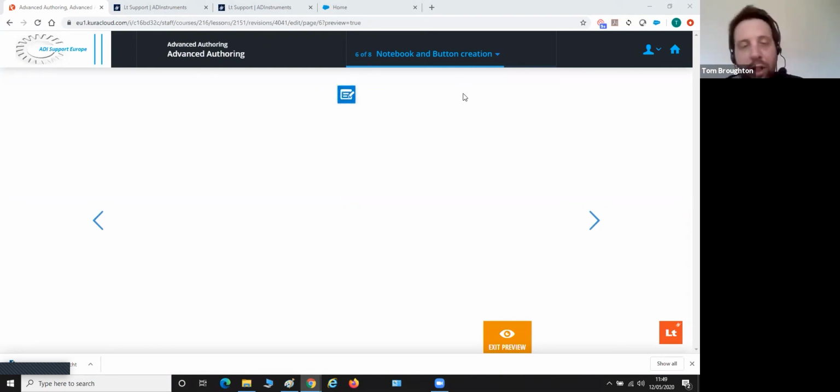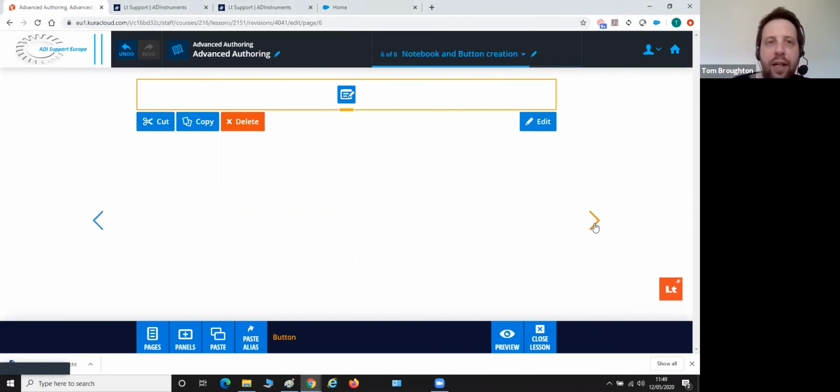If you've got supplementary material like PDFs, or you've got files or other things you want to attach, you can do so using the button. There isn't a limit on how many buttons can have files attached. It's just any one button can only have a file attached to it that is no bigger than 100 megabytes. I could have 20 buttons with 100 megabyte files attached. That wouldn't be an issue. So just a nice little feature of the button that not a lot of people make use of.